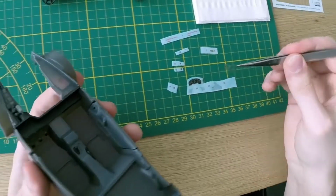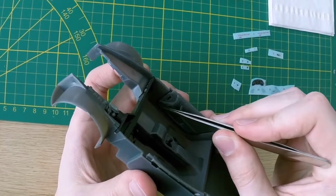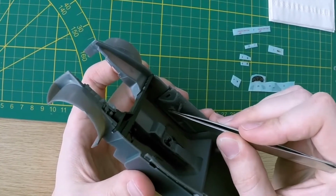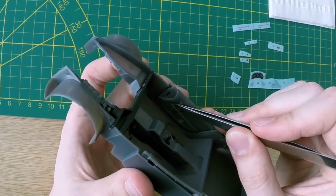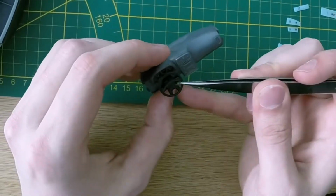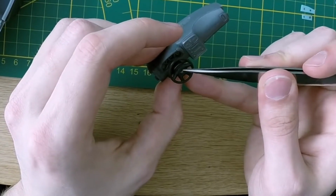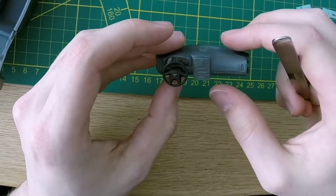Be very careful to put them in the exact place they need to be, because once they all dry up, they will not be moving again, or you will not get another chance to move them or apply them in the correct place. So just be careful, put them in place, and let it sit. Don't touch it, just let it completely dry off.